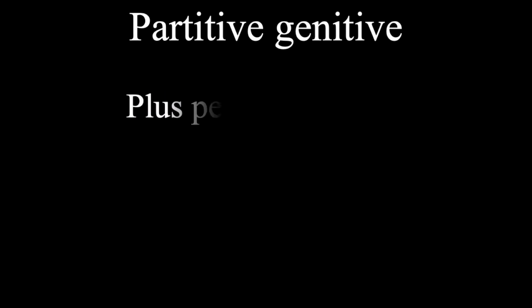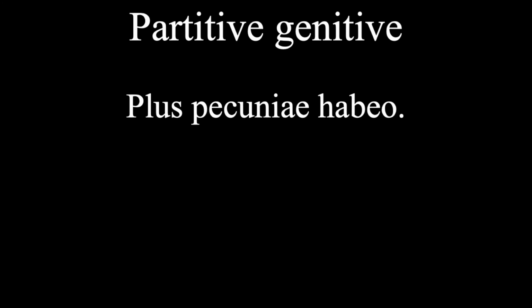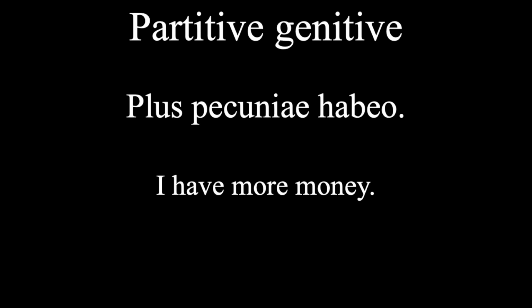Okay, next. Plus pecuniae habeo. Plus means more, so this is I have more money. And in case you're wondering why I didn't make the word plus accusative here, since it is obviously the direct object, it's what I have, the answer is I actually did. Plus is a neuter form, and it's one that we haven't covered yet. And for all neuter forms, the accusative will be the same as the nominative. So plus is an accusative form.